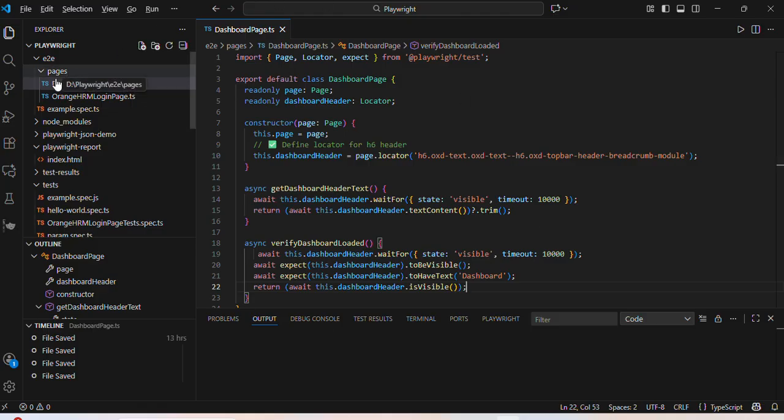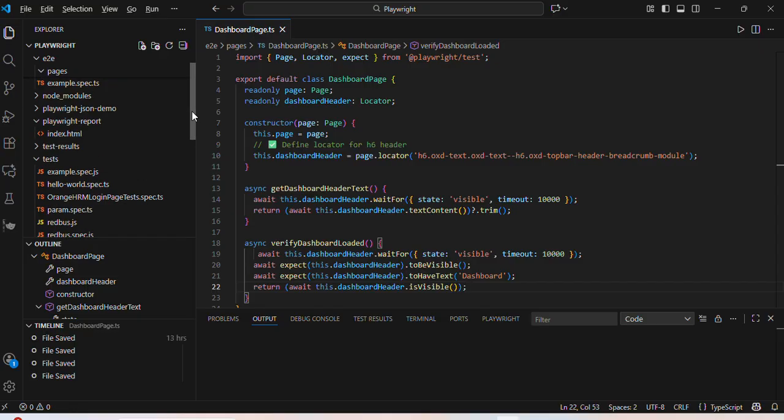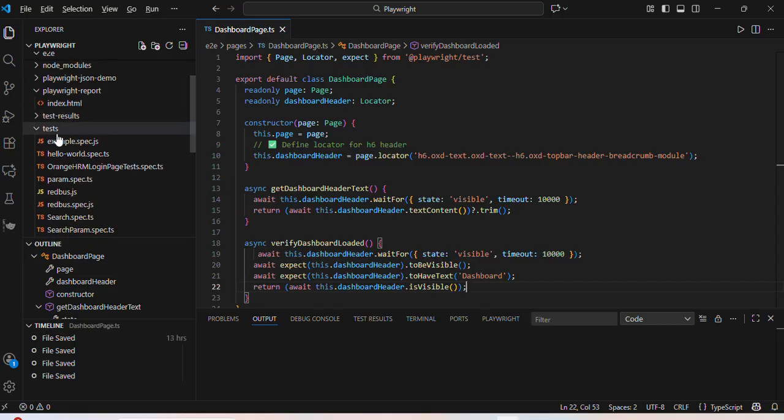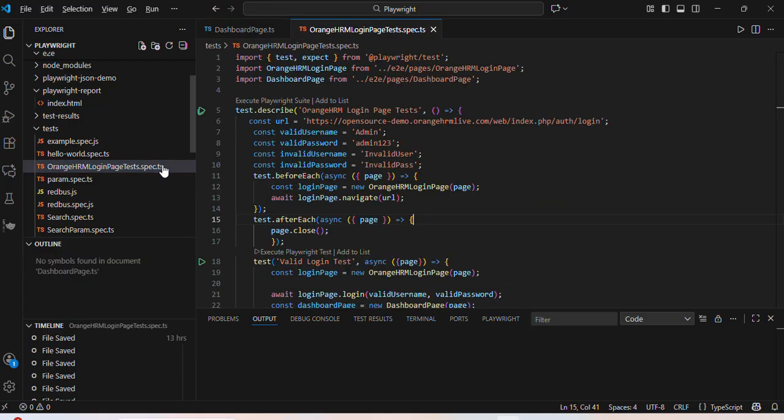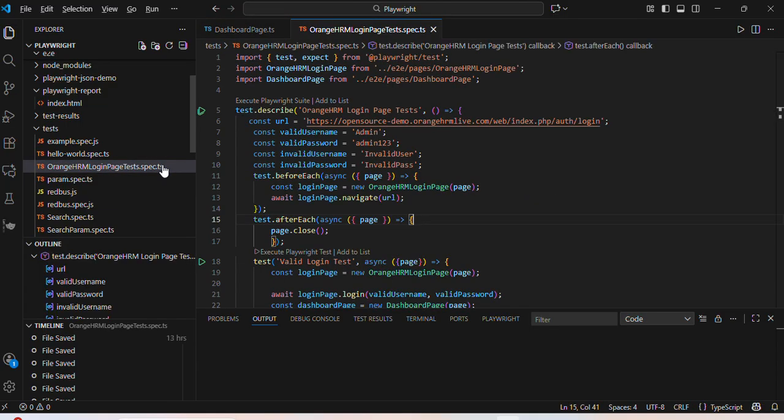Let me show you. In the tests folder, when you have created the project structure, in my case I have created the tests folder, and within that I will be able to create a TypeScript file for the tests as well. So how many tests are going to be within the TypeScript? Basically, we have a convention of giving the test name and the spec.ts. So that is the name generally given.